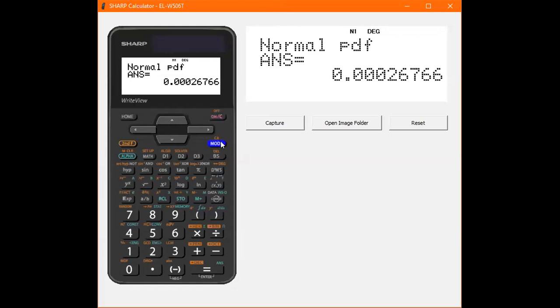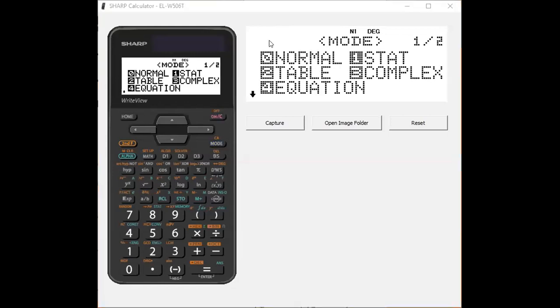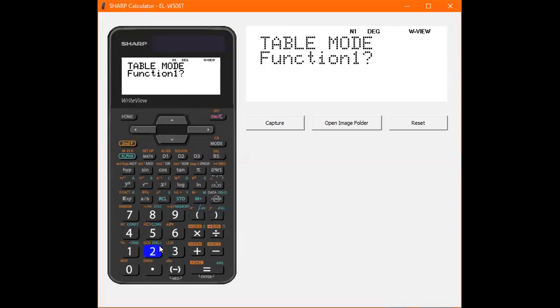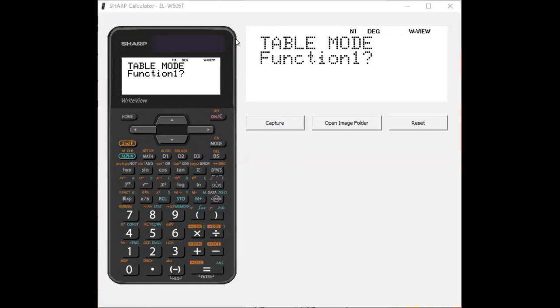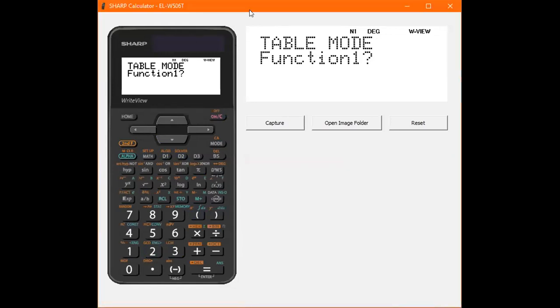Okay, so let me show you this, which is really cool. Awesome, thanks, Roselle. Okay, so we're going to go to our table mode. Now, table mode is my favorite, next to stats, of course. It's my favorite function on the calculator, simply from a teaching perspective, because it's a really nice way for teaching a lot of functions, and I'll show you that towards the end, where we'll talk about teaching an annuity and applying that annuity and being able to solve annuities quite nicely and easily, or checking our answers from annuities as well.